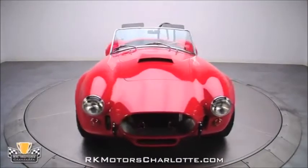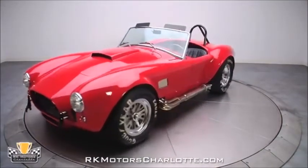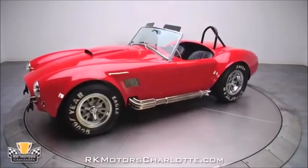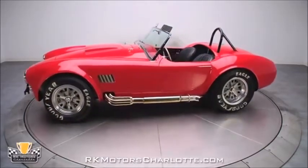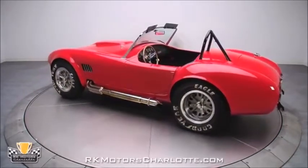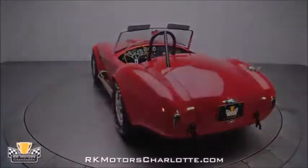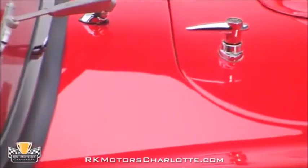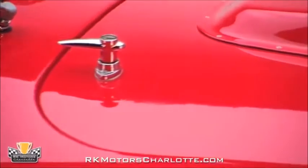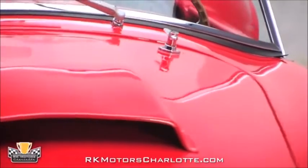This sweet 1965 Cobra was built to spec for NASCAR's all-time fastest lap holder, Bill Elliott. Professionally finished and assembled, this '65 Cobra replica features a gel coat that is as smooth as a freshly blown piece of glass and provides an excellent foundation for the car's dynamic red paint. The result is a bright and glossy hot rod that literally glows in the daylight and is very reminiscent of the Fords and Dodges Bill Elliott has piloted around NASCAR tracks for the past 35 years.